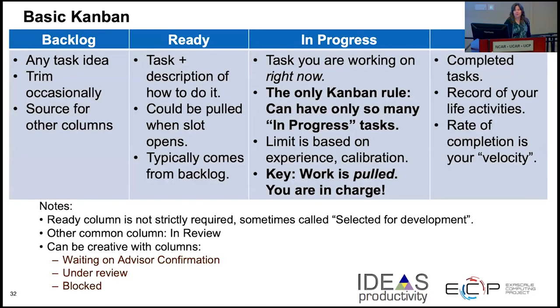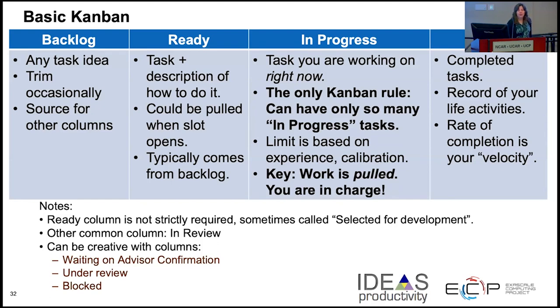So let's get a little bit more into Kanban. This is a basic Kanban. Usually you have columns with tasks in them. This is the very basic one with a backlog. Those tasks would flow into the ready column when they're ready to be developed. And then you have your in progress and completed tasks. Now, I always like to have another one over here that shows things that were recently completed, because it's nice to see what we've been doing in a short period of time rather than having something that's really long. But the big key here is that you don't want to have too many in progress tasks. Think about what you can tolerate on your team.